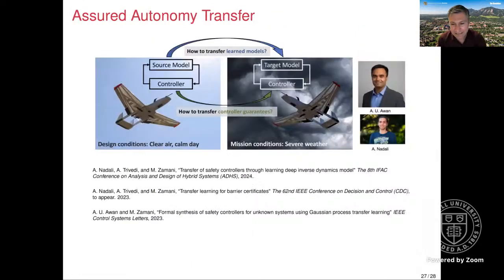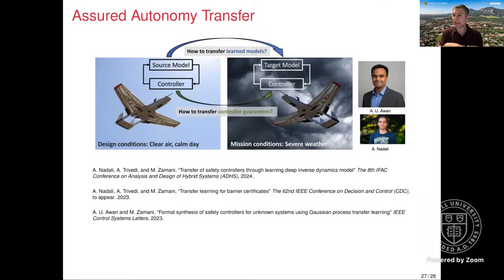And lastly, we have been interested in the notion of assured autonomy transfer. So let me explain what I mean by that. In all this work I explained, you design a controller or you verify safety of the system. We spend all this time to design a controller that ensures safety, right? But now there might be some wear and tear in my system.